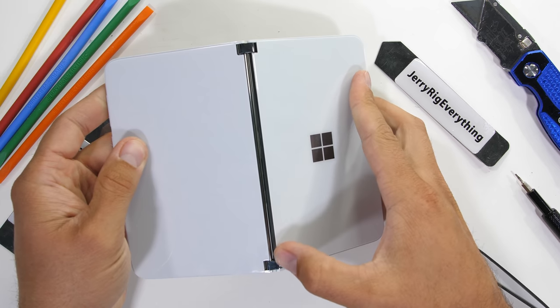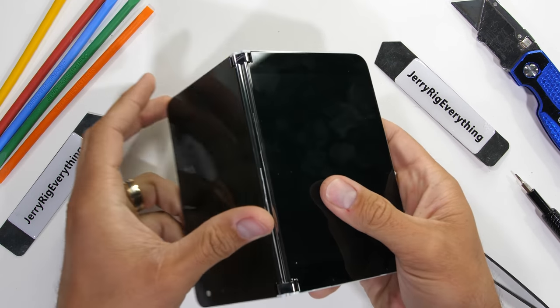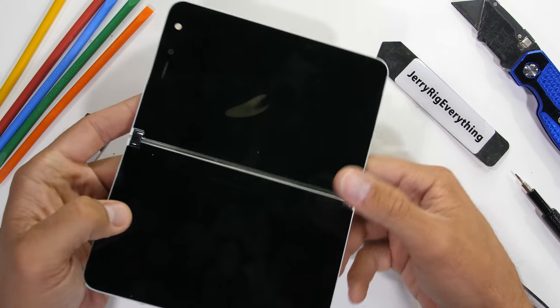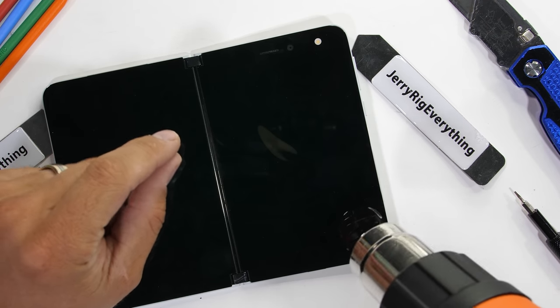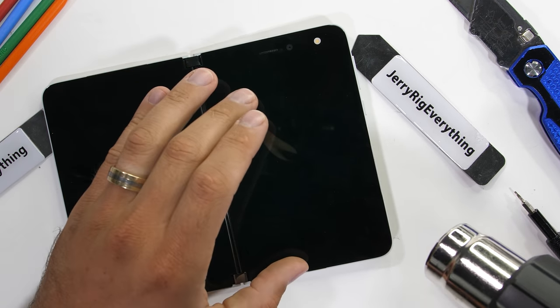The hinge of the Microsoft Duo is pretty awesome. It's simple, no moving parts, and its 360-degree functionality allows for more screen positions than any other folding phone out there at the moment. To get access to the internals, we're going to have to remove the dual AMOLED displays, and this is where things start to get tricky.